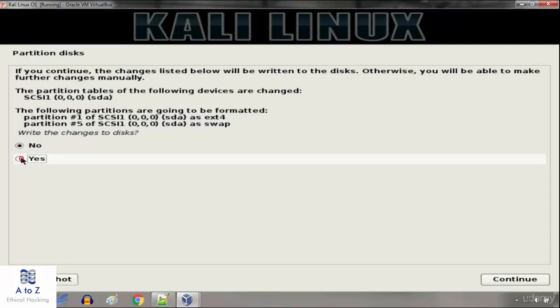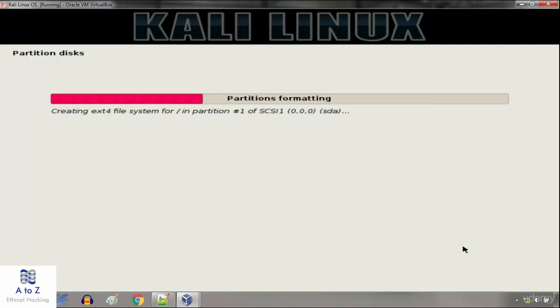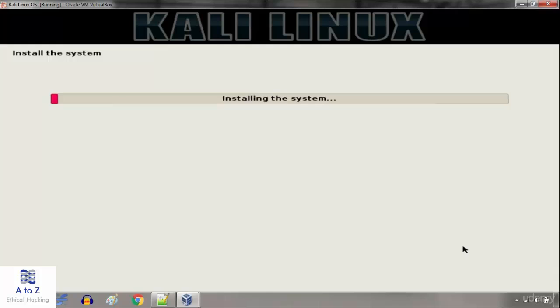It asks permission again, so select yes and click on continue. The partition formatting starts. System installation started. Installing the system takes lots of time, so I will fast forward this video.